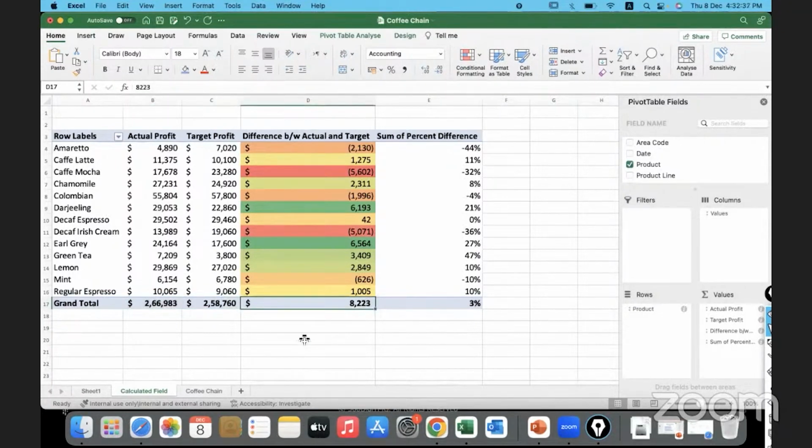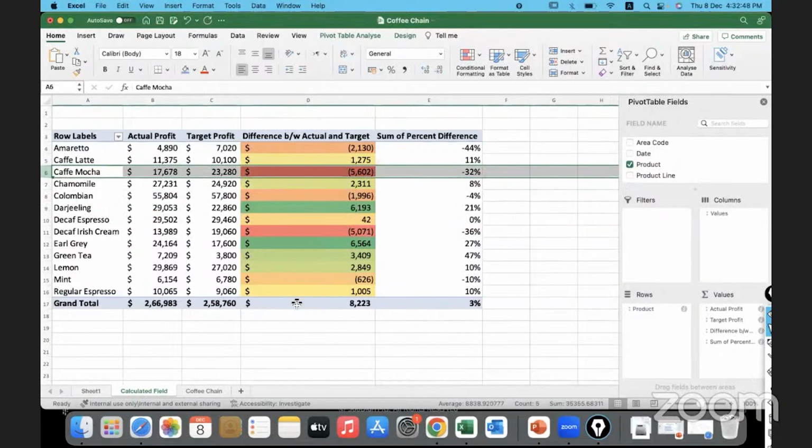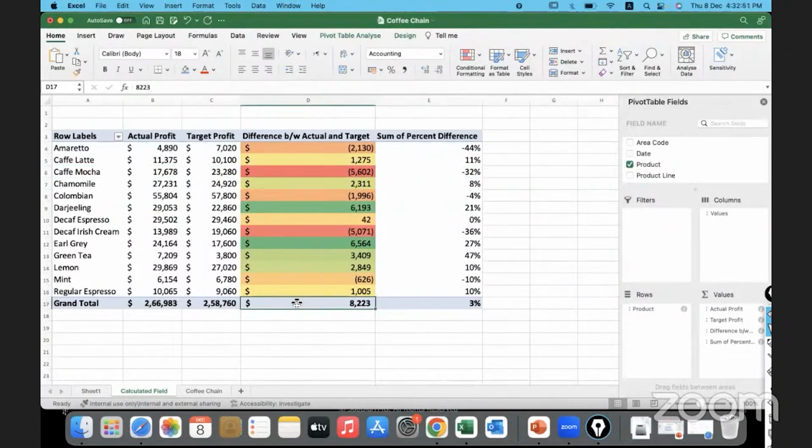Okay. Overall, if you look at the business, it has gone above the expectation. Some products could not do well. Some products did extremely well, making up even for those products which couldn't reach the target, overall pulling the profit to greater than the target. Overall, the profit is really good. By what percent did we go above the expectation? 3%. By how much percent did this business go beyond the expectation and do well? By 3%. Okay, I hope you all understood it till here.